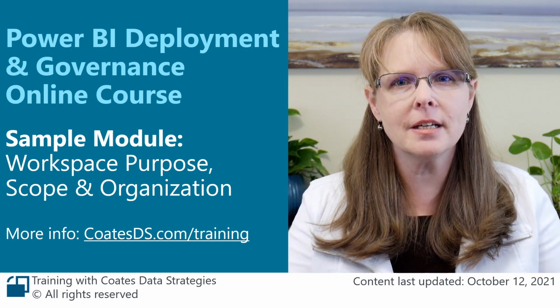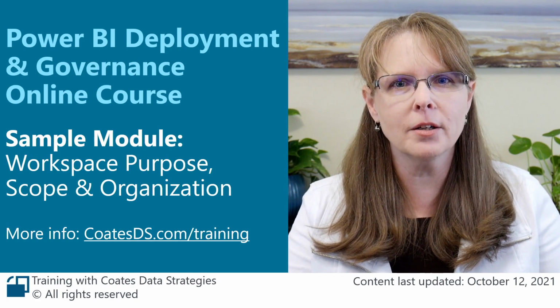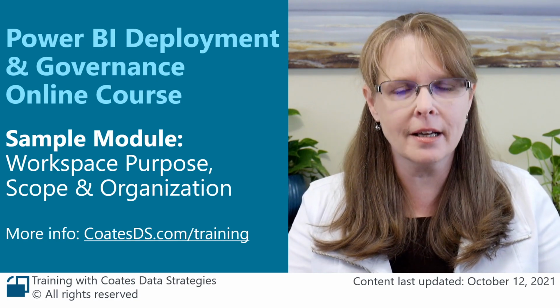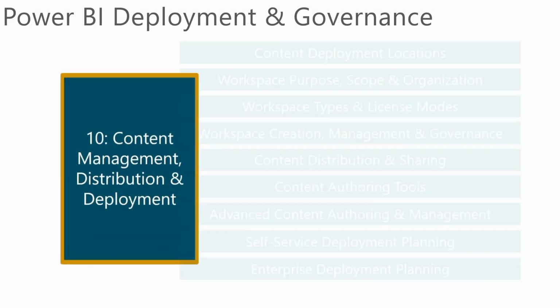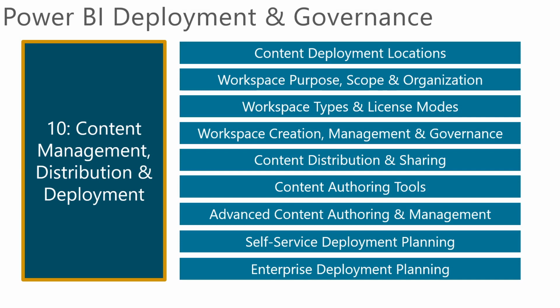What you're about to see is a sample module from my online course called Power BI Deployment and Governance. This course has 16 sections end to end. The one we're previewing today is within Section 10, which is focused on content management, distribution, and deployment. There are a number of modules within Section 10. The one we're focusing on for this sample module is Workspace Purpose, Scope, and Organization. It's the first of 3 modules that are devoted to the topic of workspace planning. Enjoy the preview of this sample module.